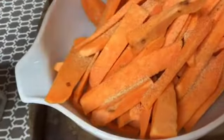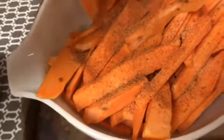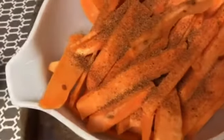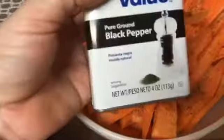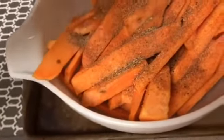I also do Cajun seasoning, and y'all, these are just cheapy seasonings. You don't need to get super fancy. I like a lot of Cajun. There we go. This looks like a lot, but when I mix it up again, you'll see what I mean. And then ground black pepper. I like a lot of pepper.